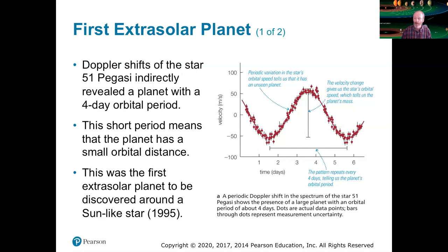That's why you want to see it more than once, because if it's just going like this, it could just be going around something and then keep going. So you have to watch it happen over and over again. Well, this one allowed us to do that because instead of going around once every 12 years like Jupiter, this planet whips around the star in 4 days. A year on this planet is 4 days long.